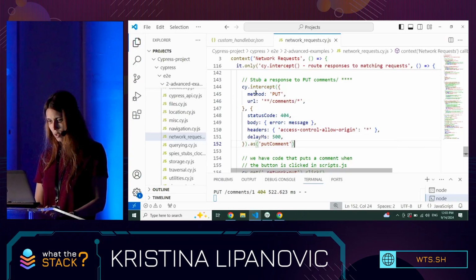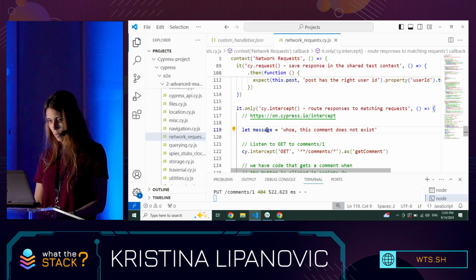You're saying that we want to intercept PUT methods with this URL. So of course, it matches everything before comments, a path with multiple stages and something after, which is our request, and it returns a status code of 404 and a body with an error message.